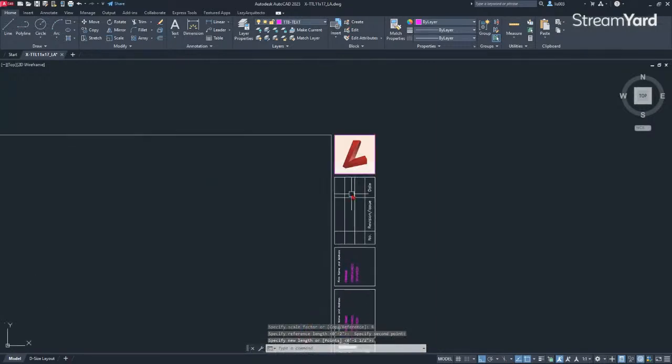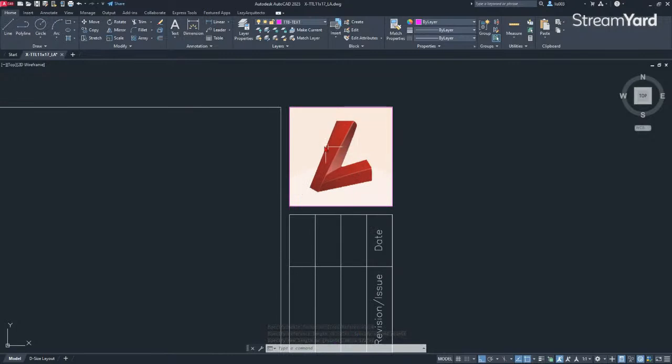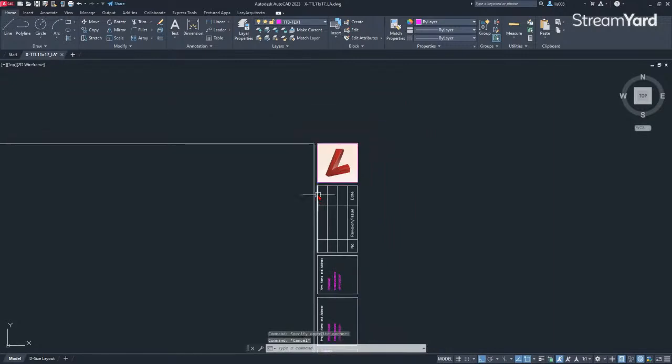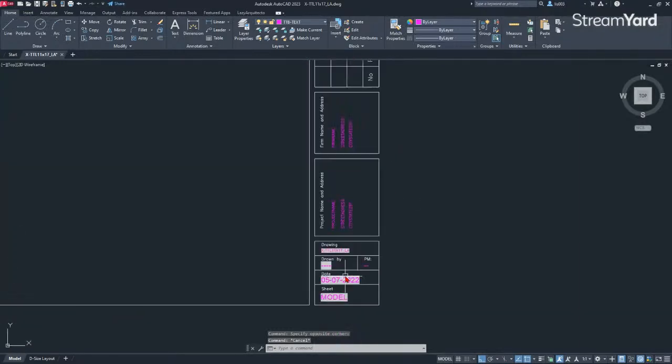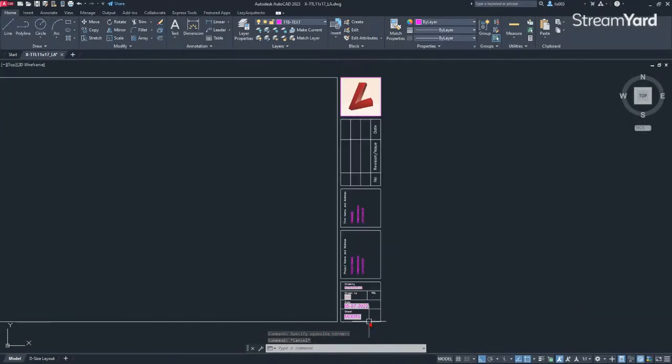All right, so that's my logo, and the reason why I like to have it as only one object is because that way I won't have any problems such as missing logos or something like that when we send this to another location or another person. So that's why this is the way to go here when adding your logo in your title block. All right. So I think at this point we have most of our information.